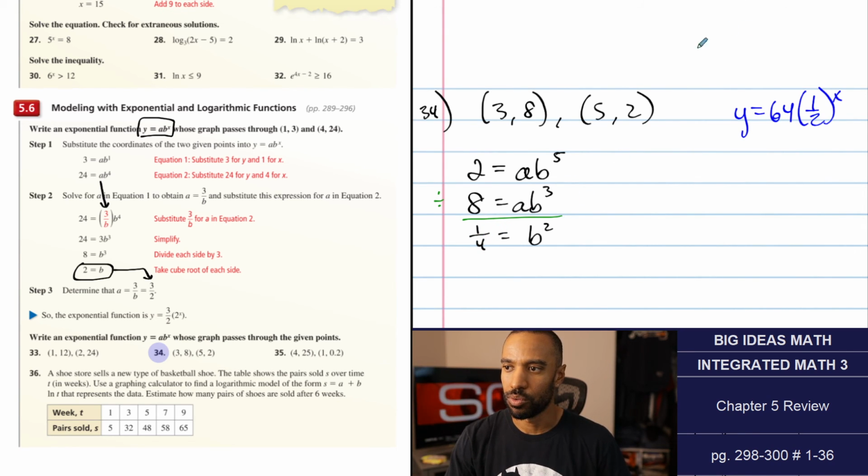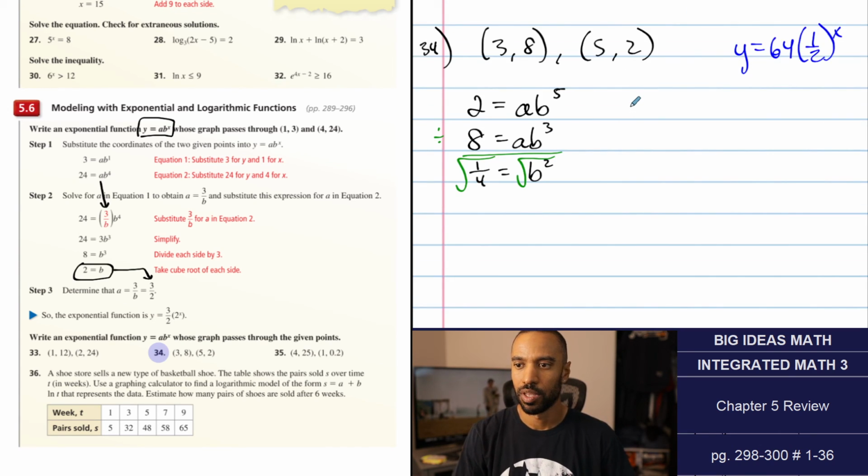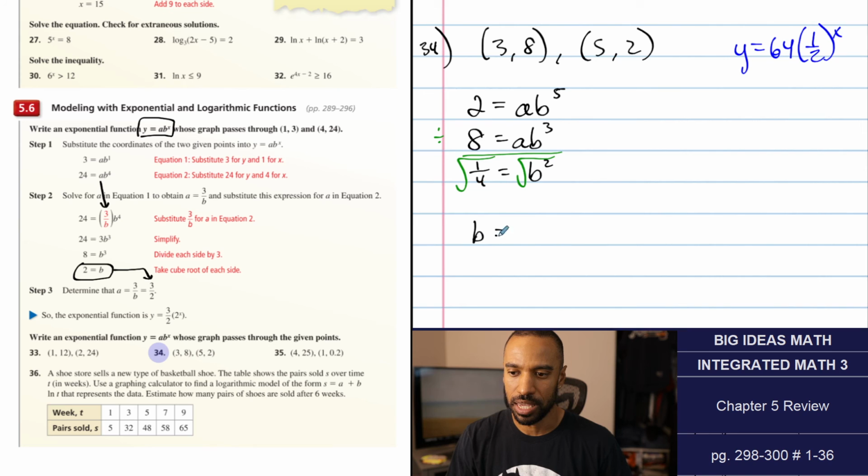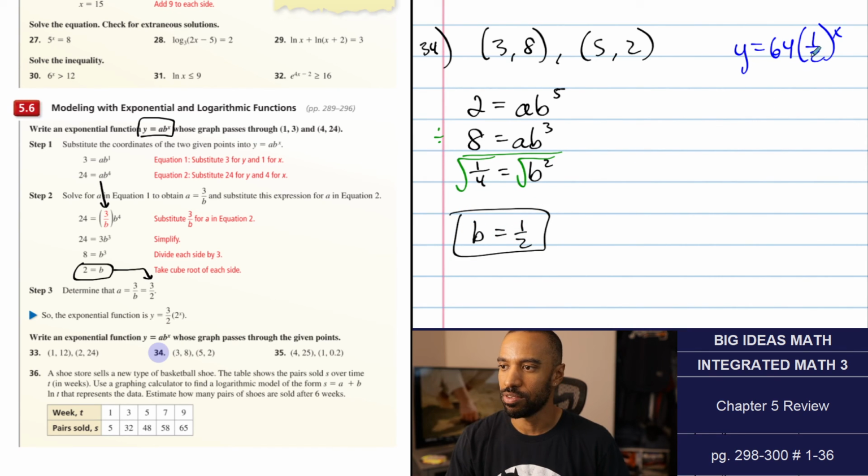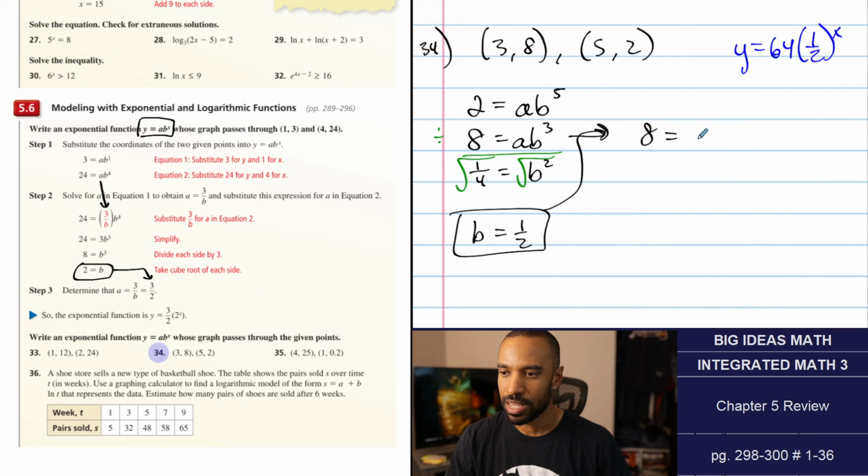We will take the square root of both sides, and like I stated, you will not do plus or minus here, it's just this. Square root of 1 is 1, square root of 4 is 2, b equals 1/2. Hey, we've said that before. Now, the one thing the elimination method doesn't do that the other method does is it gets a by itself immediately. This one does not have a by itself. So let's take one of the equations, maybe the smaller of the values, and we'll say 8 equals a times 1/2 cubed. 1/2 cubed is 1/8, so 8 equals 1/8 times a.